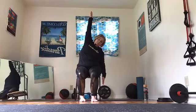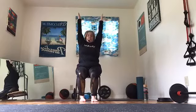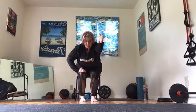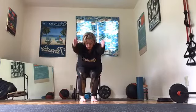Very good. Inhale, arm goes up. Hinge at the hips, hold here. You can even alternate and do one hand and the other, whatever is comfortable to you. Hinge at those hips, back up and down. All right, we're gonna do that one more time.